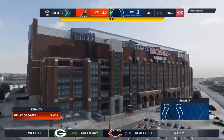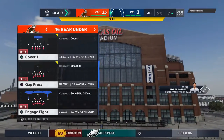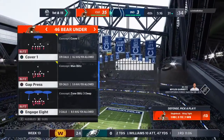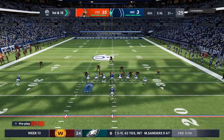Boy, and now they can't even get a play off. He didn't seem in a rush. I guess they just didn't know where the play clock was. I think you're right about that because there was no hurried movements there, right? No up-tempo at all. Clock just ran out. I think he was as surprised as maybe his bench was. The delay of game backs him up 5, 1st and 15.